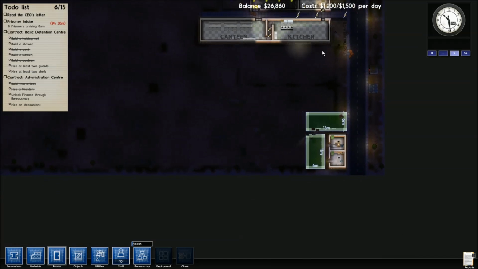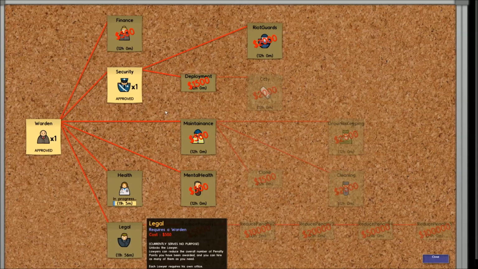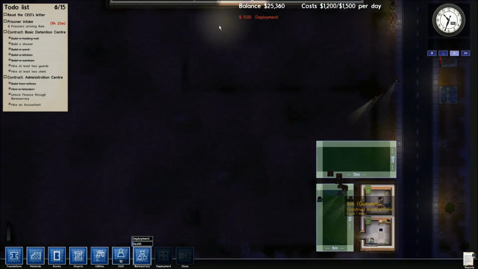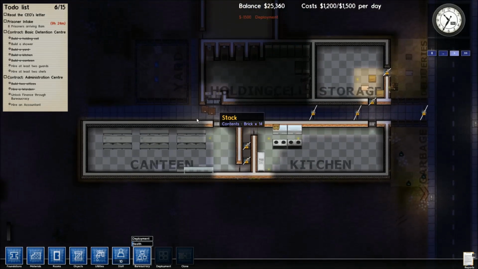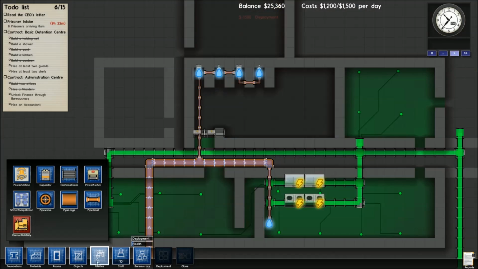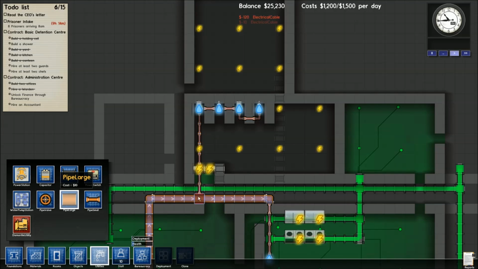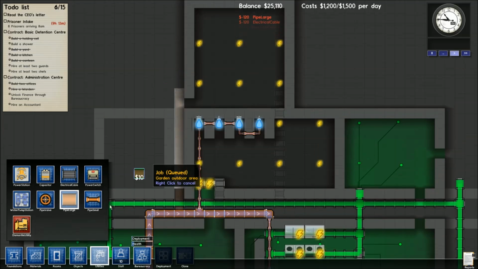We've got that covered. Now, as for our guy, let's have him research deployment, so our security guy will be on that right now. And then we'll be able to designate our guards more specifically, so that's good. Let's get our utilities up nice and fast. The metal detectors as well. Let's move a cable right through here, that's fine. And we're going to have to move our pipes up as well if this is going to be the shower.